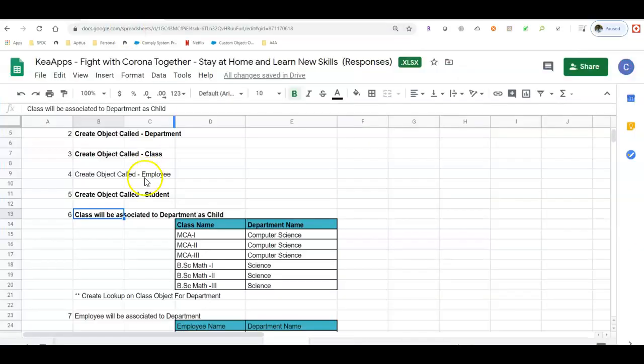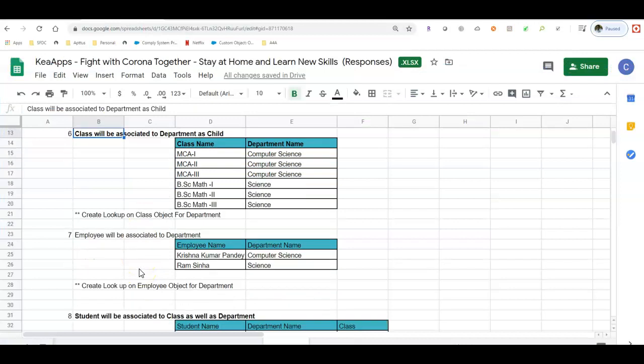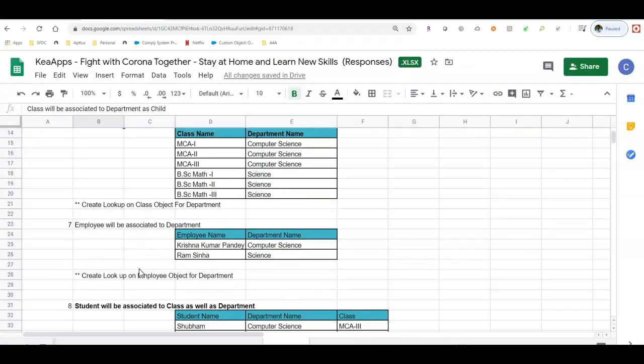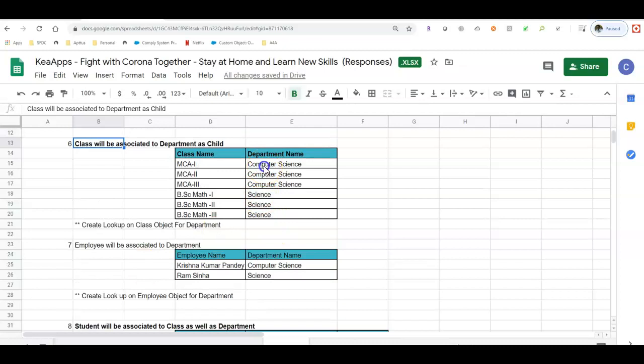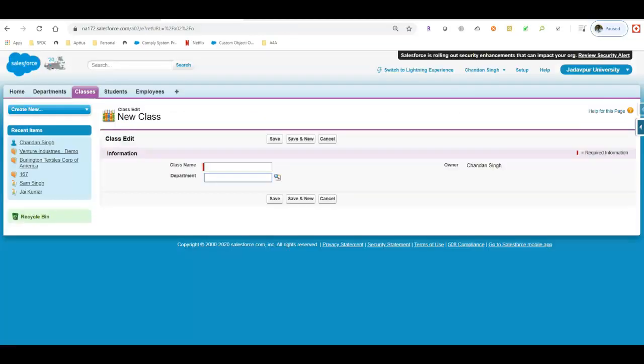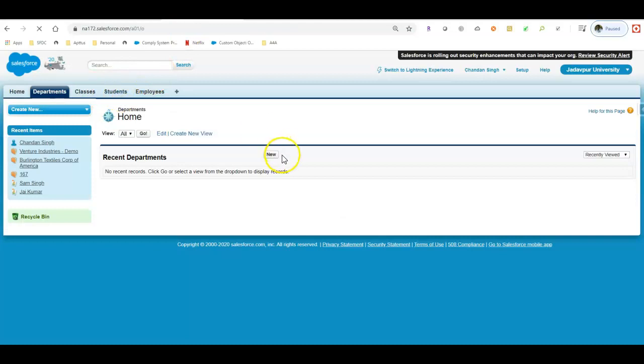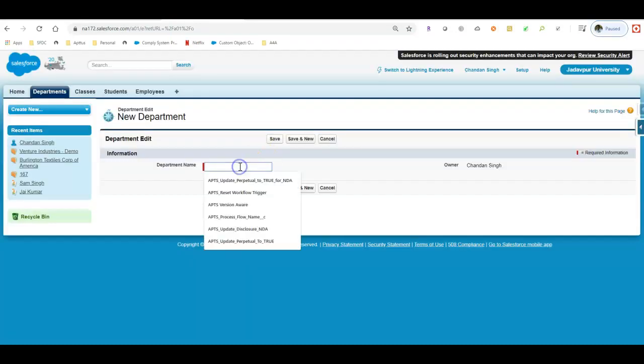Now, similarly, you will have employees, right? So for this example, I have two departments, computer science and science. So let's go ahead and create two departments for the discussion purpose. So click new, put computer science.